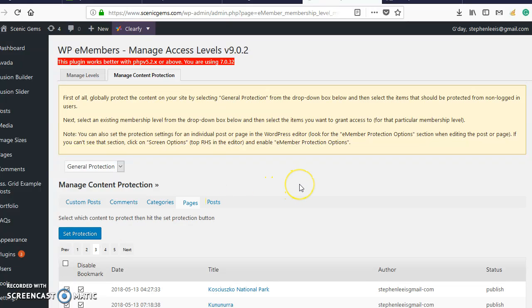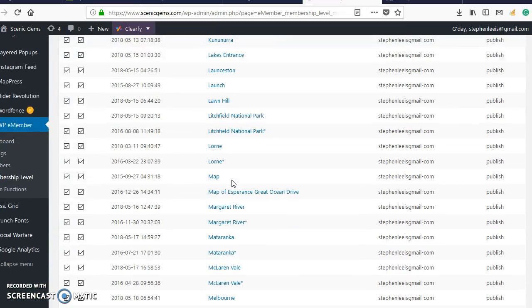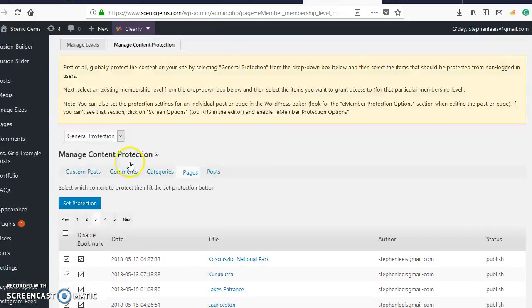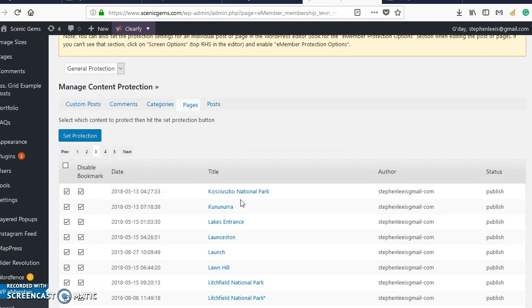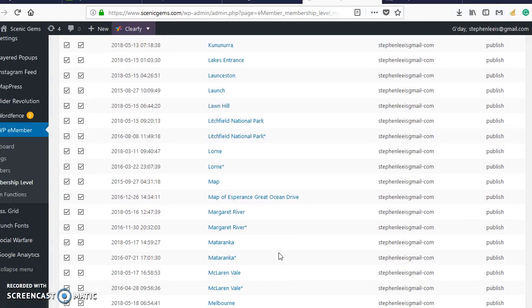Okay, so I've logged in, and the first area is in the membership level, manage content protection tab, and general protection. So in there I've got all of my ticks. I'm looking at the map page, so I've got that ticked.